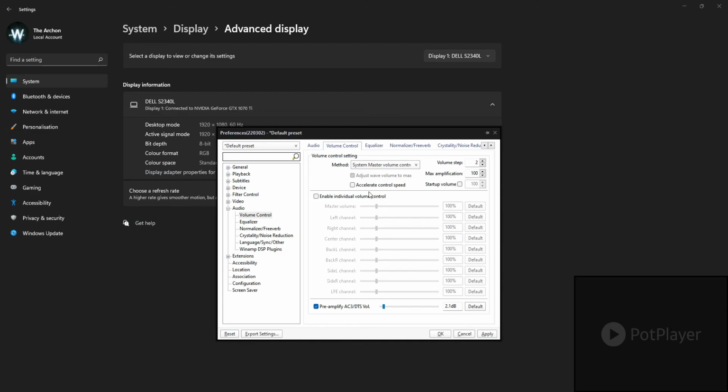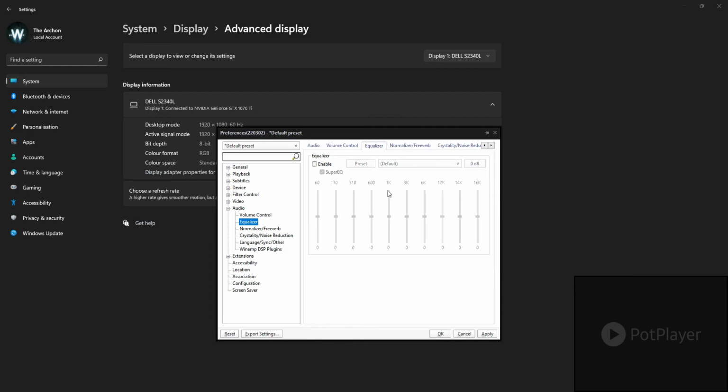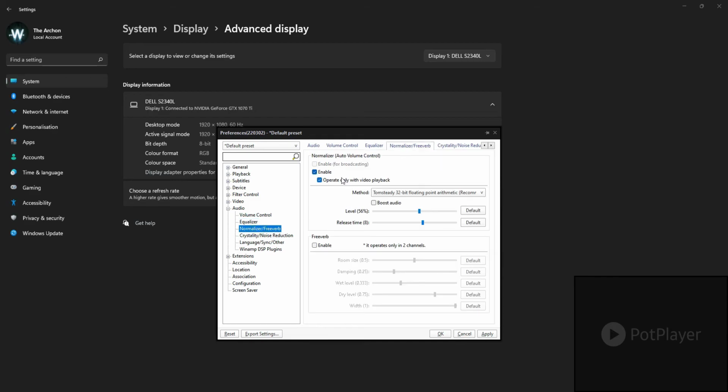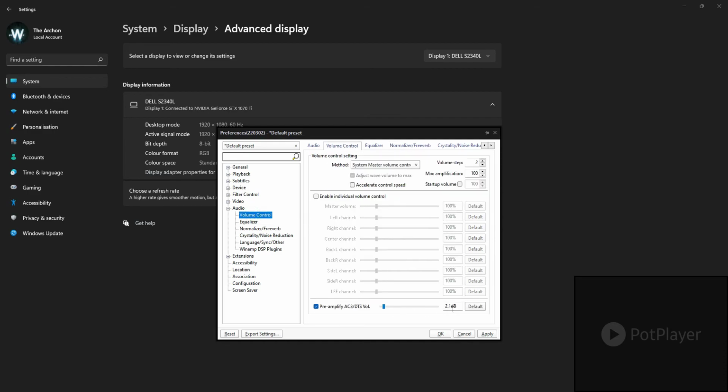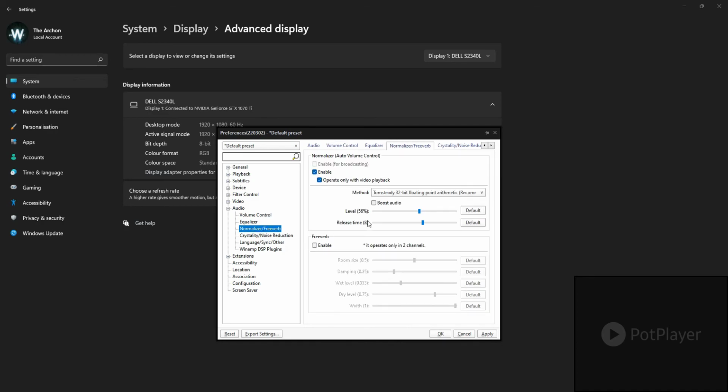Let's go to the equalizer. I don't use equalizers. I think modern speakers are very good with equalizing audio. Now the normalizer. We've pre-amplified the video audio here. If you have a movie that has a very low volume, this is where we have pre-amplified it, provided it's DTS audio. But audio in certain parts might be very loud, maybe during certain action scenes.